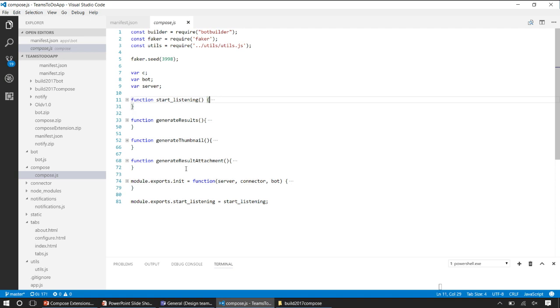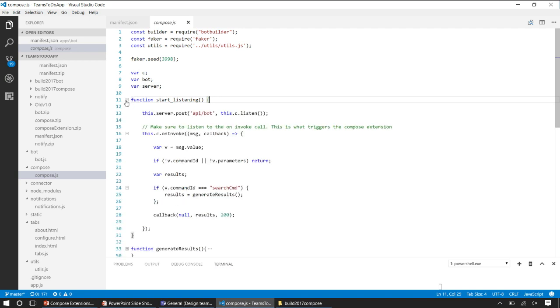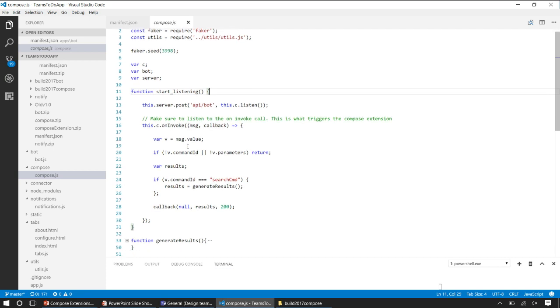Now let's take a look at the structure of this. If you've already built a bot, and I know many of you have, because it's the greatest thing since sliced bread, we have a very simple method here that listens for user messages. And what we've done is repurposed that to, rather than listen to user messages, listen for Compose extension requests. So when a user goes into that UI that Daria just showed and types in the request or the query, that comes through to this endpoint.